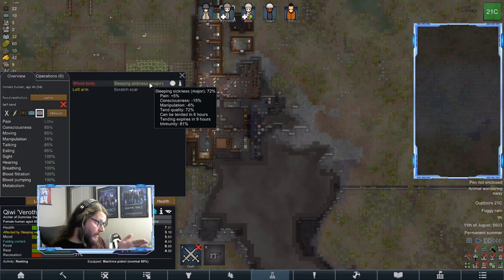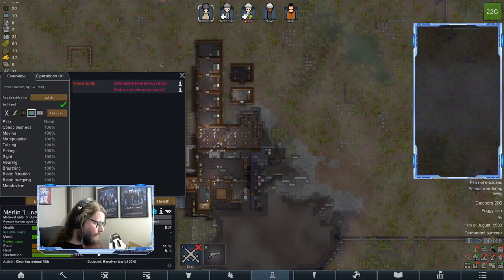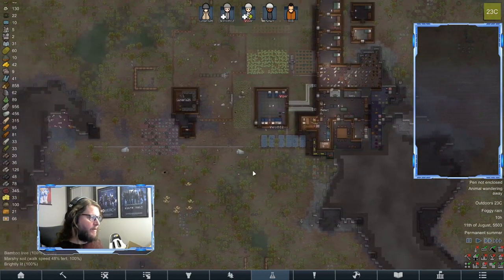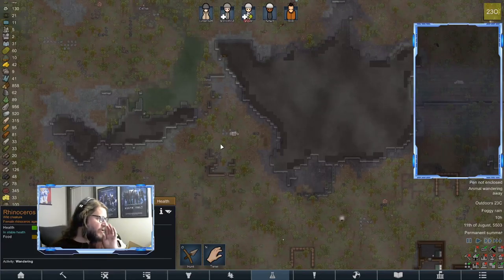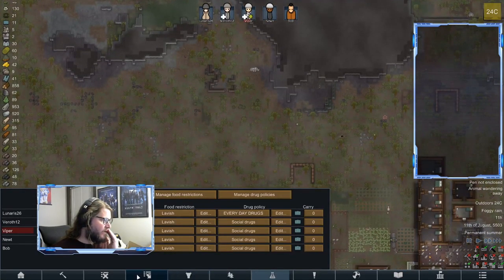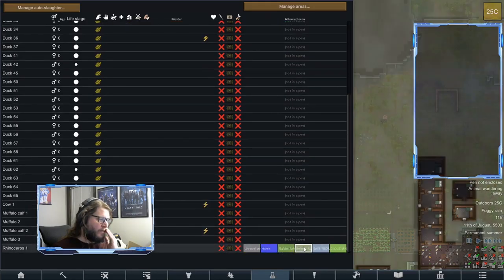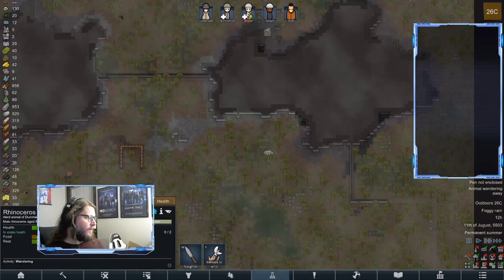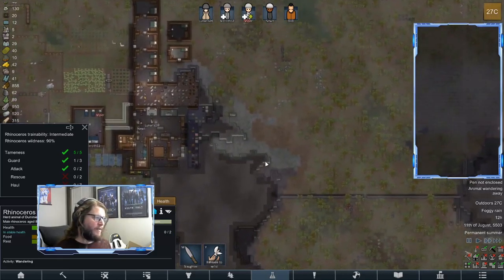Okay, you're going to be fine. With Linaris at the helm, with her 11 medical. Yeah, no, she's got that. No problem. Not worried. Let's see here. We're trying to get a rhino trained, right? Yes. Oh, you're animal roam. Good, good, good. Are you an animal roam? Yes, you are. Okay, good. So, how is your training coming? Oh, you got one guard. You're getting there. That's fine.